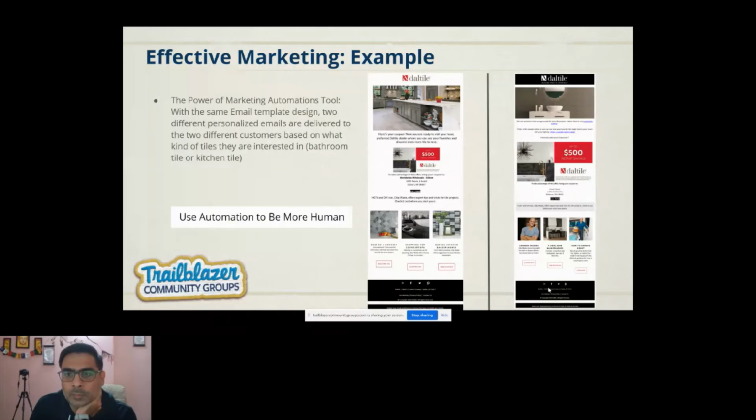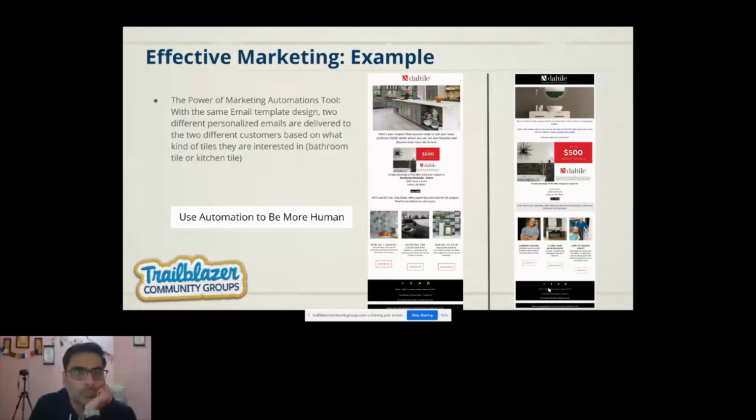And that's how they are providing me the content. And imagine another situation where I'm sending both emails to all of my customers, and the customer feels they are just sending me a generalized email, and then I might get ignored. Those emails might get ignored. That is the difference personalized, effective marketing makes.